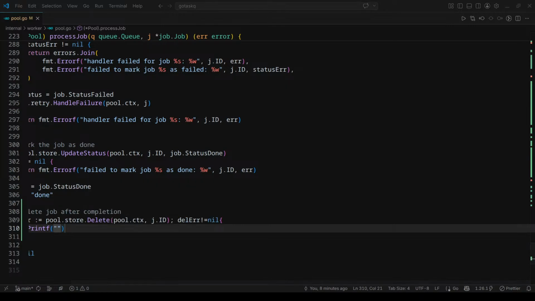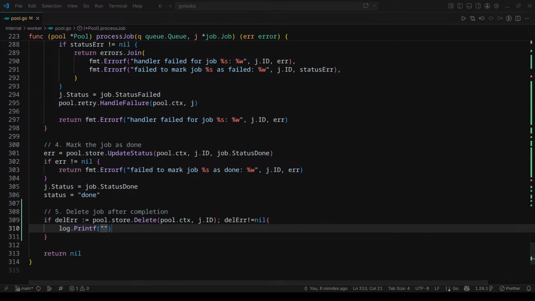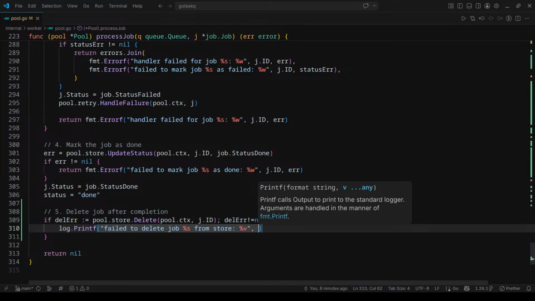What I'll print is failed to delete job %s from store: %v, where %s will be j.ID, and the error will be del error.